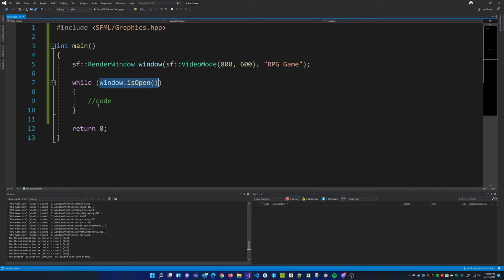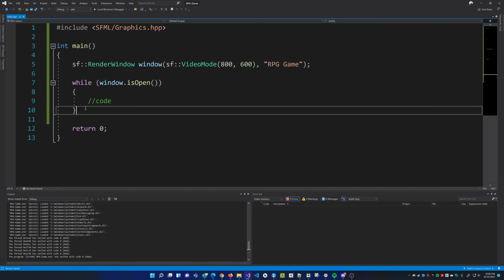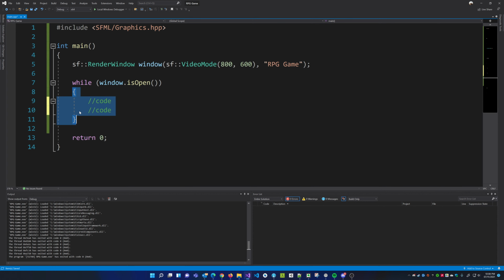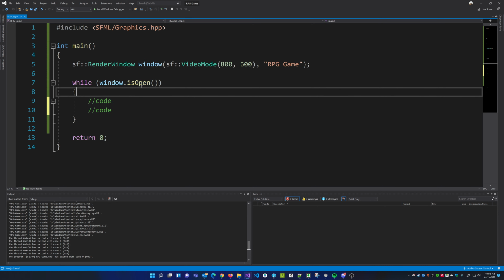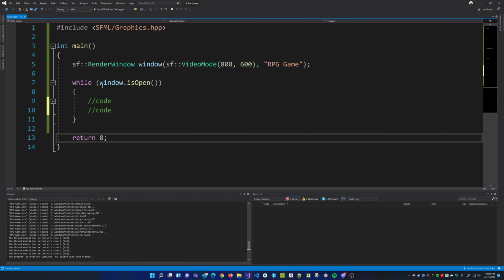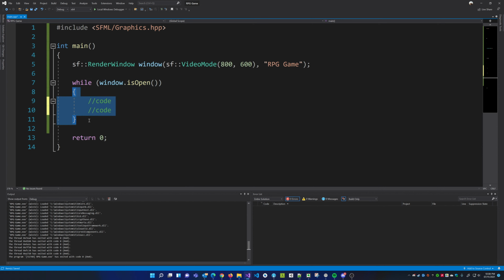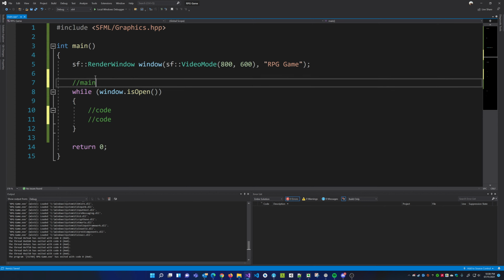Until we close the window, we don't exit this code. So we're gonna be stuck in these lines from line 8 to line 11, and we're gonna keep executing our code over and over until our window is closed. When our window is closed, we exit the loop and then we return 0 and our application closes. But before we close the window, we're stuck in here, updating the screen and drawing onto the screen. And this is our main game loop.